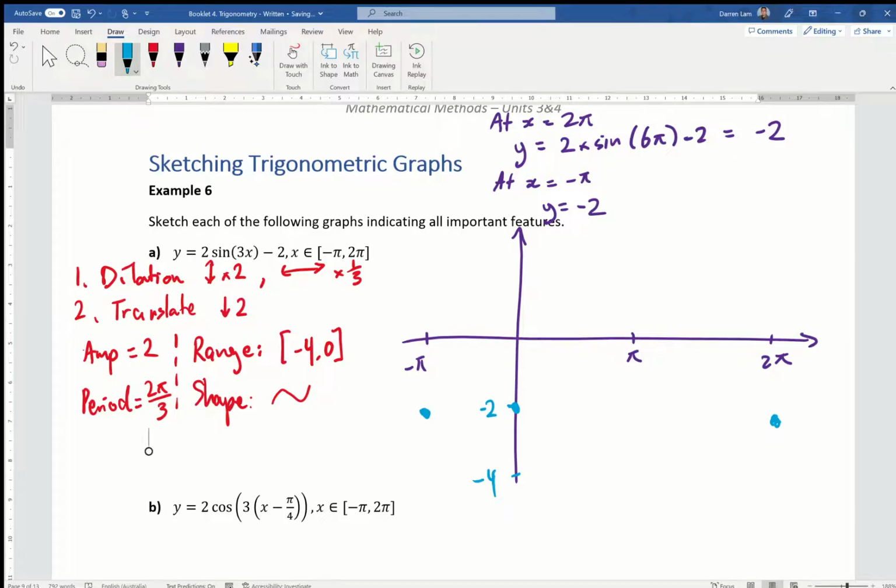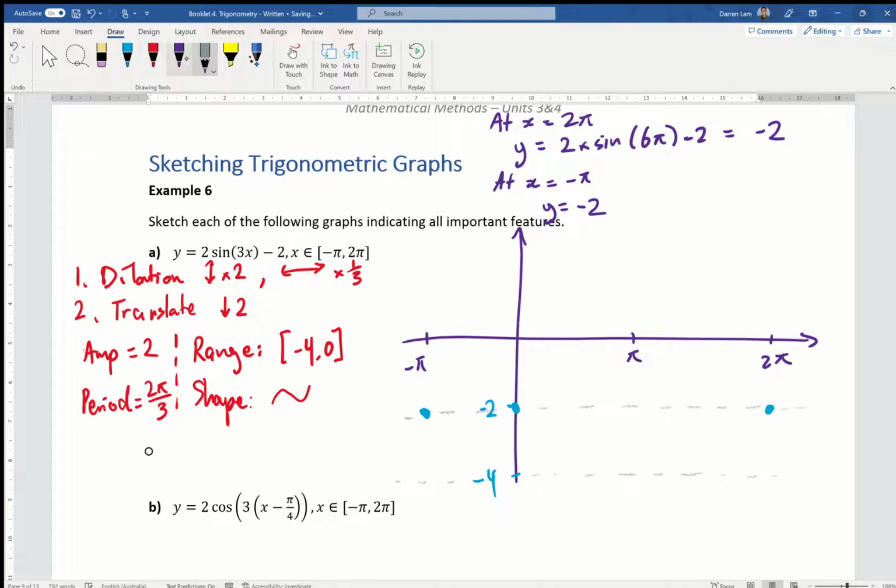Now, what we can do, and this is something that I personally do that probably isn't best practice, is when I'm sketching in pencil, draw out a line that I know it's going to repeatedly hit. Not an asymptote, it's just a line that I can refer to. I'm going to draw a line across, and I'm using this as pencil, pretend it's pencil, that I can rub out later. I know it's going to consistently reach negative 2. I also know it's going to consistently reach negative 4. That's going to be my minimum. And I know it's going to reach 0, but I'm not going to bother drawing that.